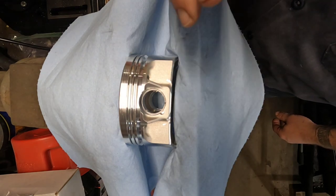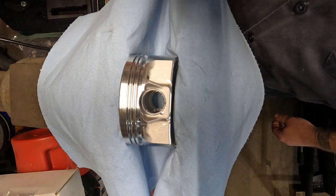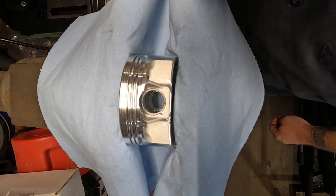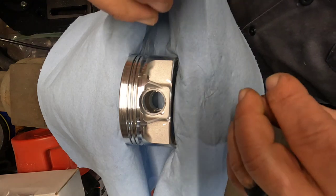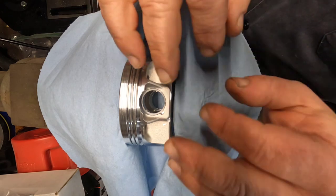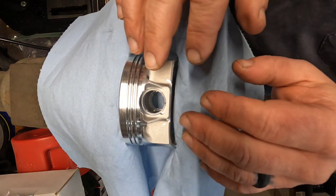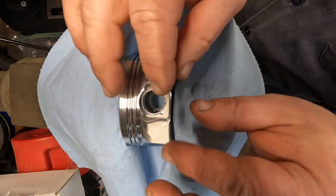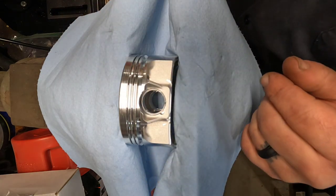Honestly, those didn't fight me too awful bad. I've had a couple of them put up a pretty good fight. I just couldn't get the angle right. But once you get used to it, get the feel of it, after the first two or three, it'll start going together a little bit easier. Just try to keep your fingers out of the way so you don't poke your fingers. Luckily, so far, I'm not bleeding yet.